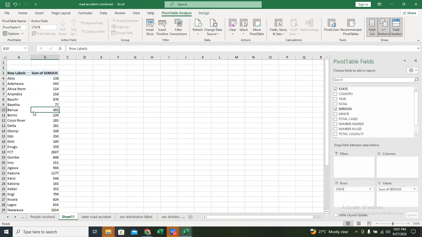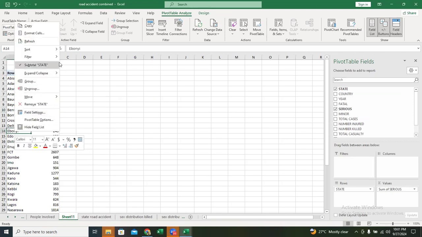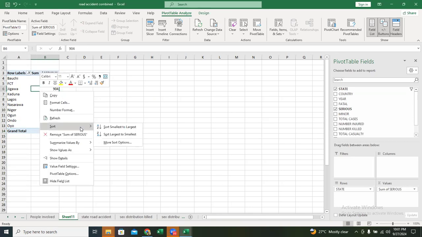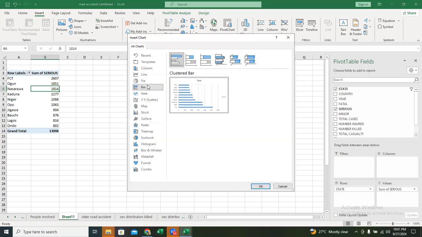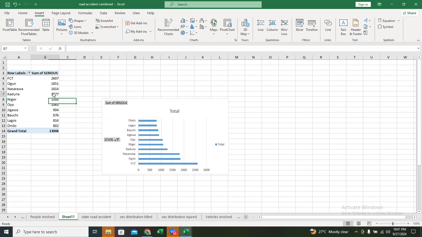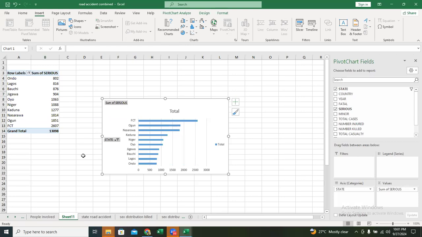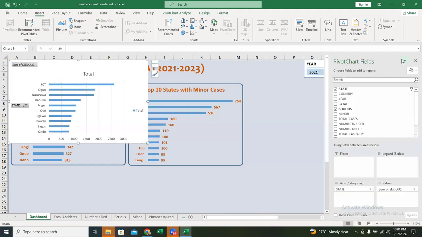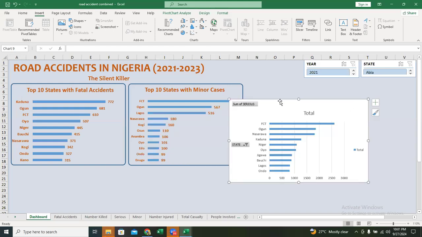So I just filter, and then I sort this time around. Okay, so let me get the, sorry, let's use this. Okay, all right, so let me copy and then go back to my dashboard. Let me copy here. So this is for serious cases.